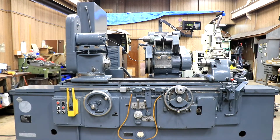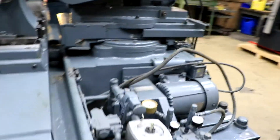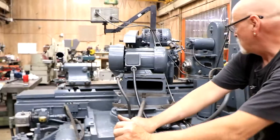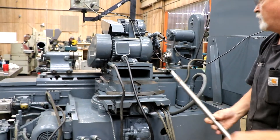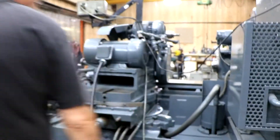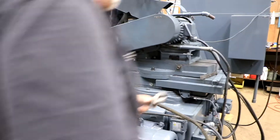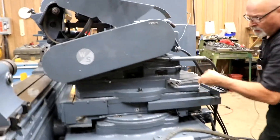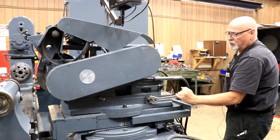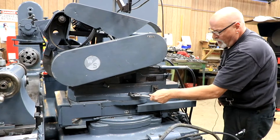We also had the entire wheel slide taken apart to make sure everything was clean and that we could move this. They give you a little hole in the back where you put a piece of pipe in here because it is pretty heavy even when clean — it doesn't have any air assist. Put this wherever you want it, as well as the bottom slide, which is a little heavier to move because it has so much weight on it, but it will move if needed. There's a solid stop here on zero, and it also has a rapid or coarse adjustment to move the whole slide in and out. We've gone through all of this, taken it all apart, and regreased everything. You can make your adjustments, then lock it down here when you're through.